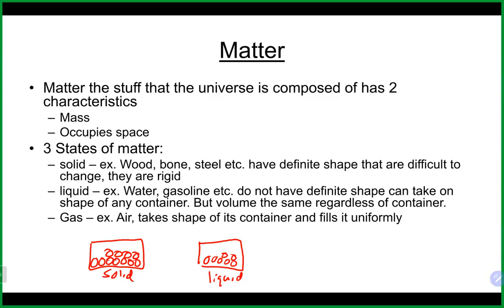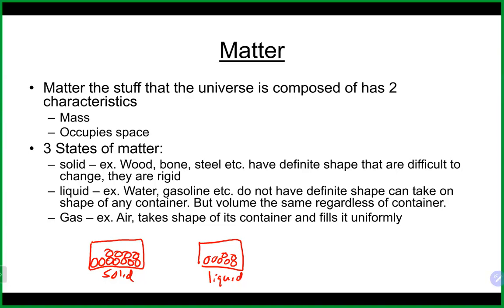Liquids do not have a definite shape, but they do have a definite volume. So what that means is if I take 10 milliliters of water and I put it in the trash can, it should take the shape of the trash can. I put it in the water bottle, it should take the shape of the water bottle. I put that into a silly straw, right? It should take the shape of the silly straw. A definite volume means that if I started with 10 milliliters and all I did was move it from one container to the next, and I'm not a klutz and spill it, I should still have 10 milliliters, no matter where I put it.